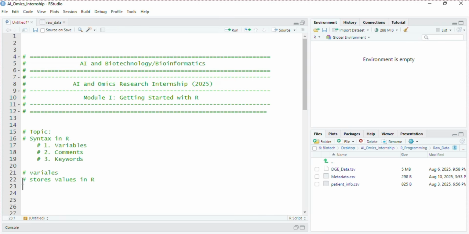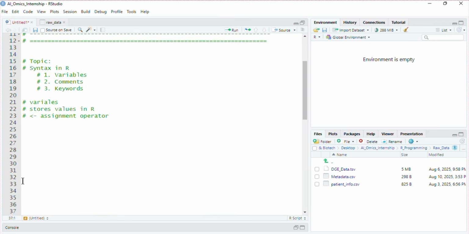To assign a variable in R, you use this less than and hyphen operator that we call the assignment operator. Here you can see if I want to store the gene name TP53, first I need to create a variable name that is gene, then this assignment operator and the name of a gene that is TP53.